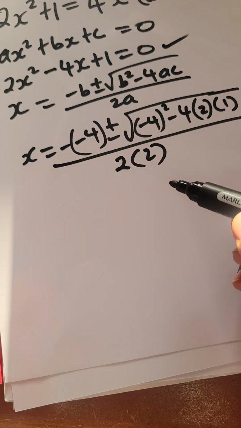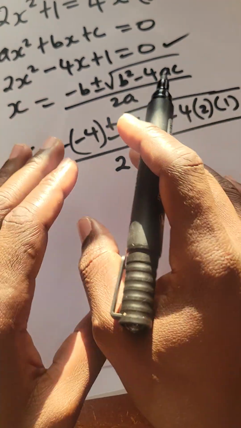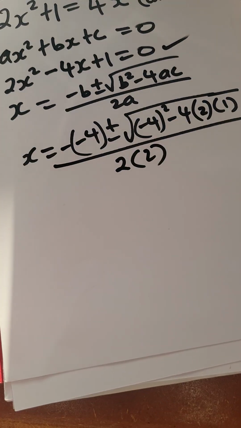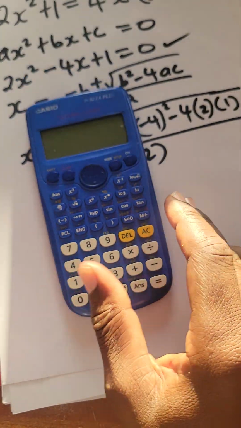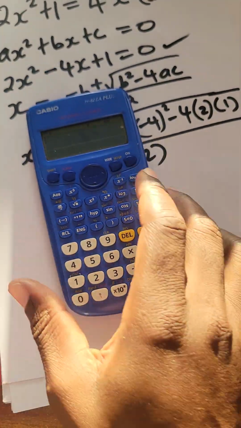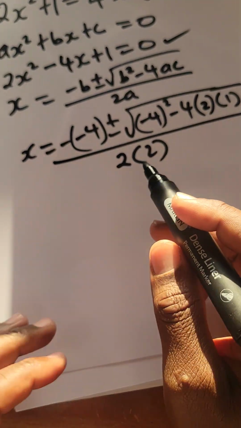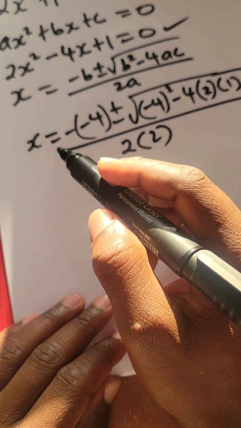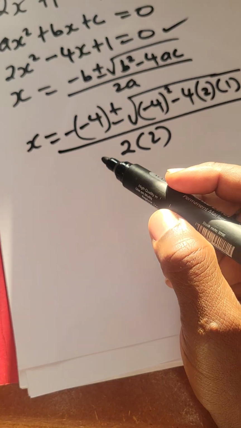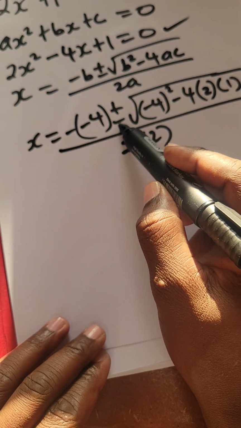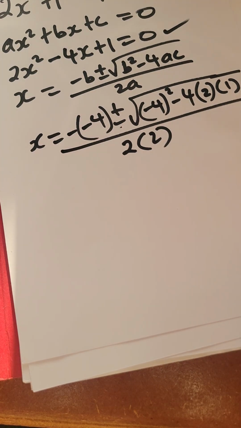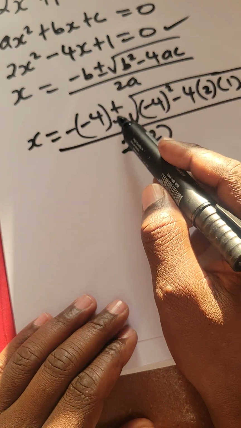So what do we get after that? When you have arrived here, you don't need to do a lot of things. You bring this to the fore. There you are. Then you punch in that information exactly as it is. You start with the minus. Then when you come here, you choose minus first, or you can choose positive. There's no harm in choosing any of those signs because it says plus or minus.